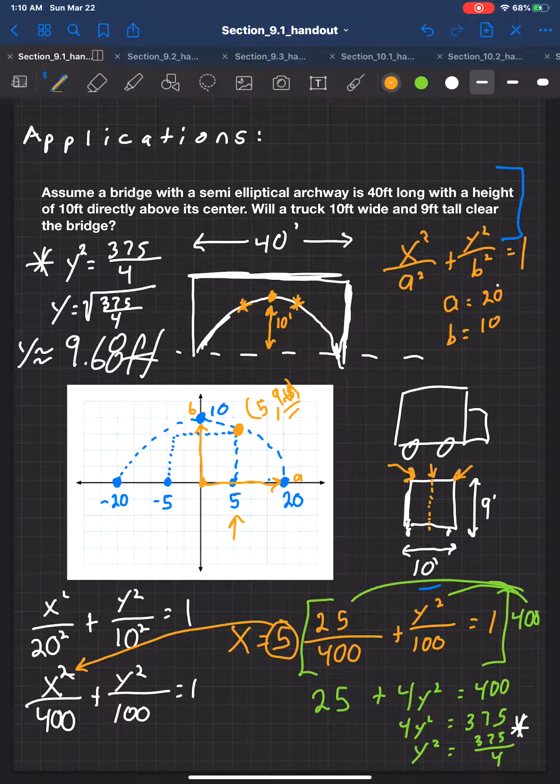So let's see here. I'll ask you a question, and I'm not going to answer it. What if the truck was 12 feet wide? What if everything about this problem was the same, but it was a 12-foot wide truck instead of 10 feet wide? In other words, you would be going out 6 to the right, 6 to the left. Do you think it would clear? I bet you said no. It would. You've got plenty of space, even if it's a 12-foot wide truck. You should run those numbers just for practice and try it.